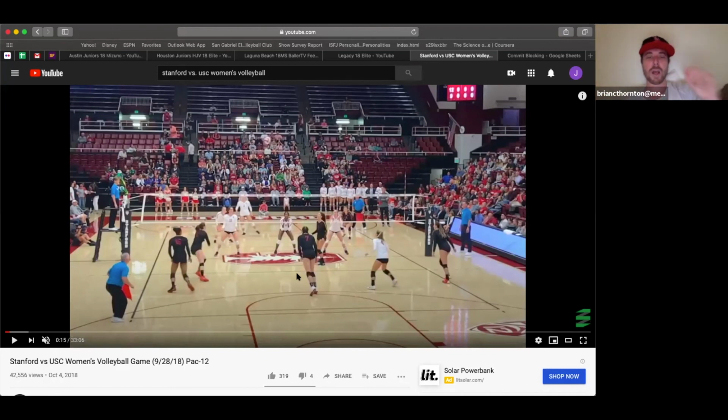But what it does is it causes you to shoot your hands faster right over the net. The way the body works is if I have my hands high and they set a middle of the court, they set quick or they set a 1, I'm going to drop my arms anyway in order to jump up. That's how I have to jump up. So you want to start with your arms there, so you take that portion out and you're faster over the net to the ball, and you're going to block more middle of the court. So that's the reason why you want your arms right there versus being super, super high.